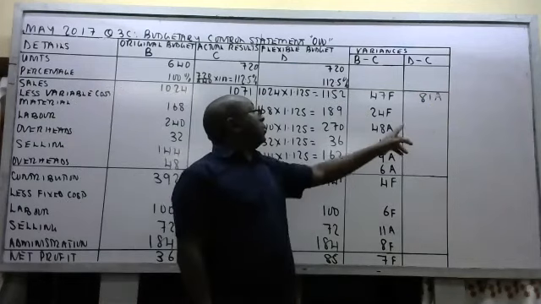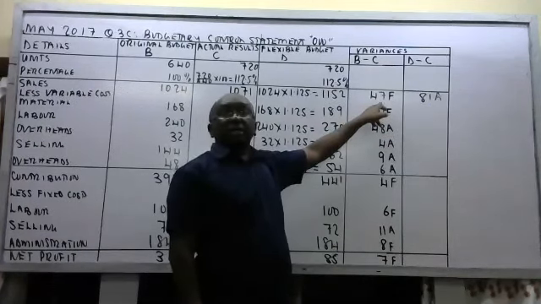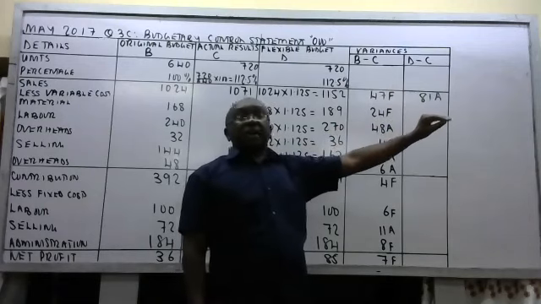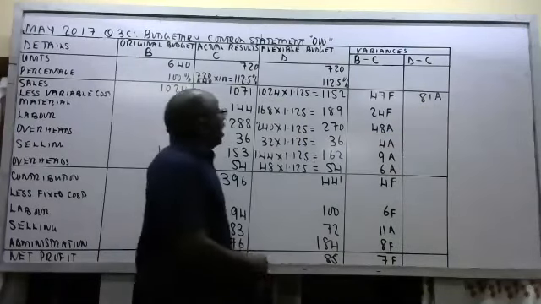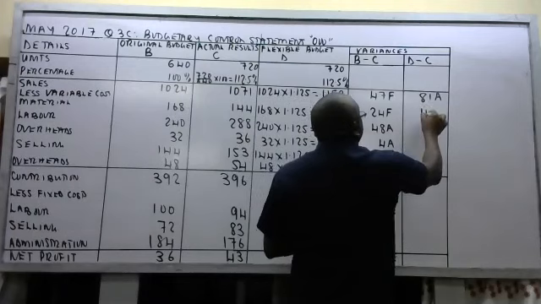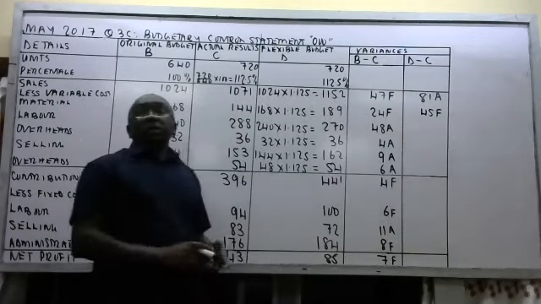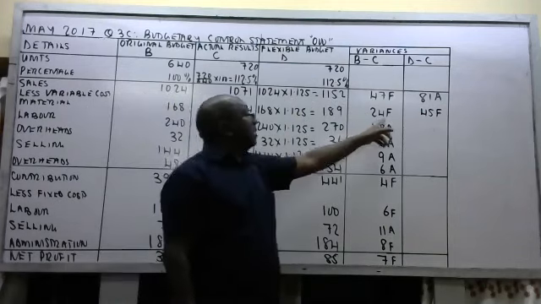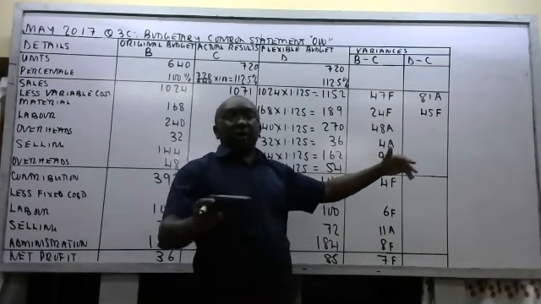Maybe before I forget, why these ones are called the more realistic is, when you are using these ones to measure performance, this manager will be promoted because he has reported a favorable of 47. But when you become real and you appreciate changed circumstances, the truth is 81 adverse. So this is a manager you should fire or you should punish. That's why these ones are said to be better. For the other one, 144 minus 189 is 45, and that is favorable. Something else that I may also need to emphasize: you see these ones are similar in terms of interpretation, but if you use this one, you will give this person a small reward compared to this one.